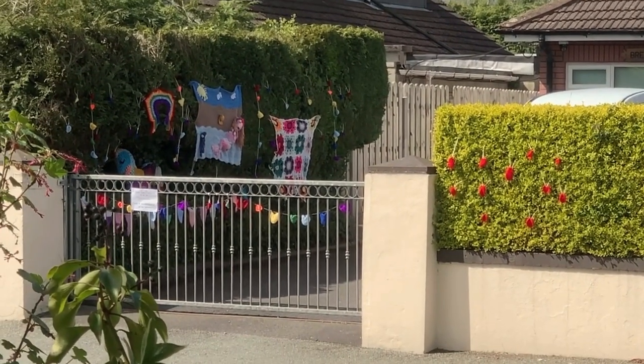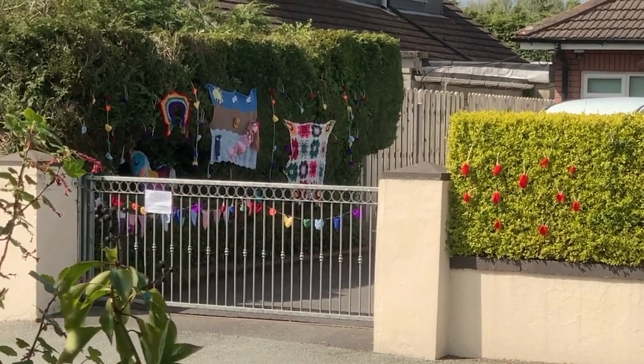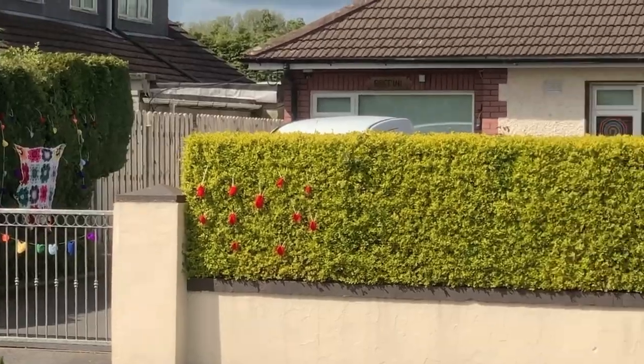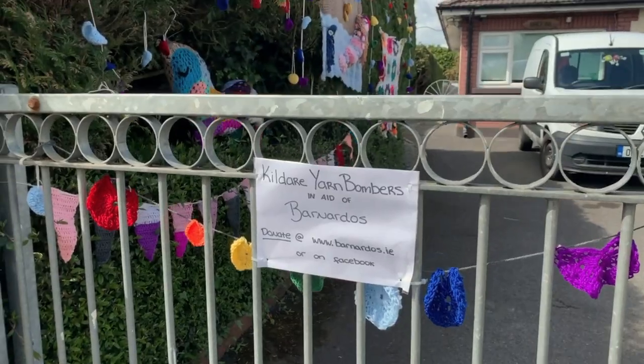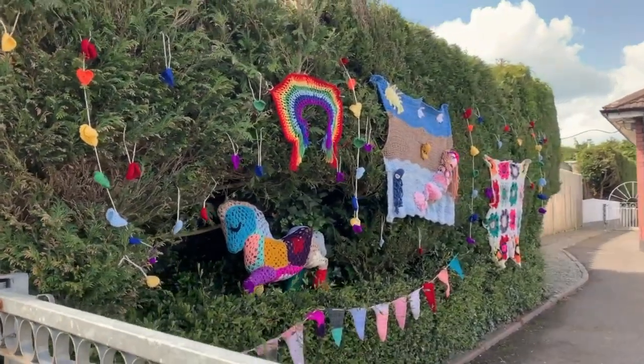It's fantastic. I just think it's wonderful. She must be one of the committee. Yeah, she must be one of the knitters. And decided that would have been her donation for the exhibition this year. I just think it's lovely. It's so nice. Excellent. Beautiful.